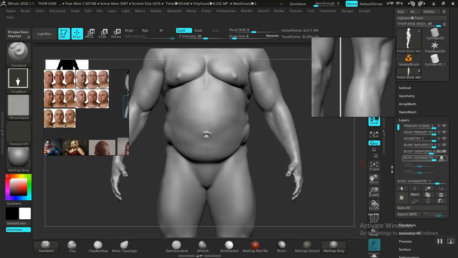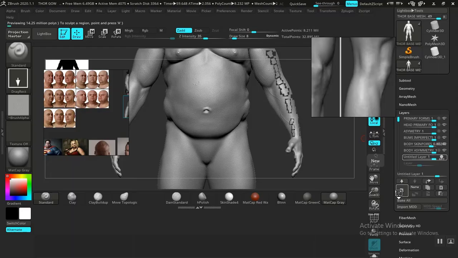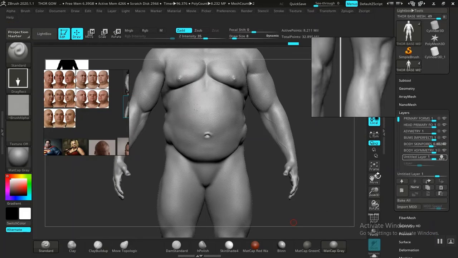So right now, I think I'm creating a new layer for this. I want to detail the arm properly now, and I've gone to HD geometry mode. So I'm on HD geometry mode now, but let me create a new layer for this first before I carry on. And pause.